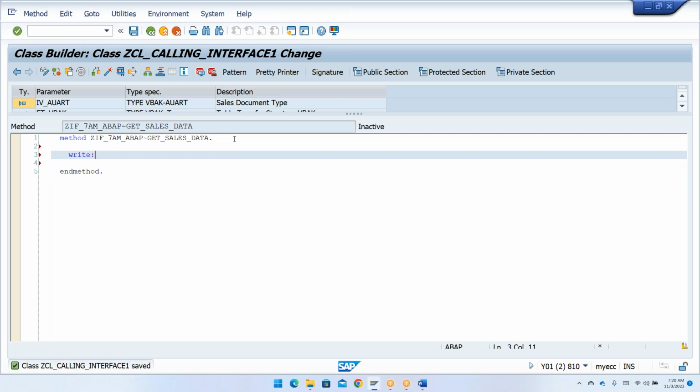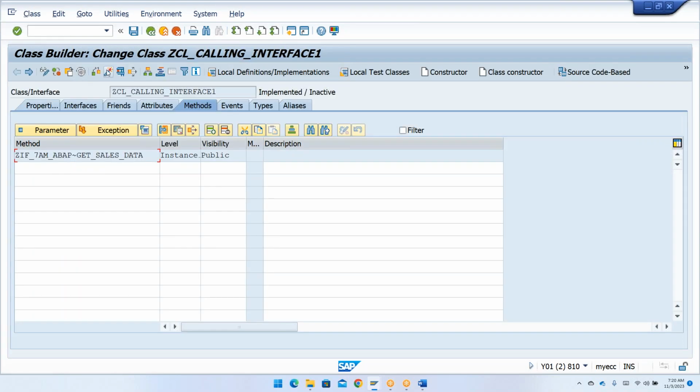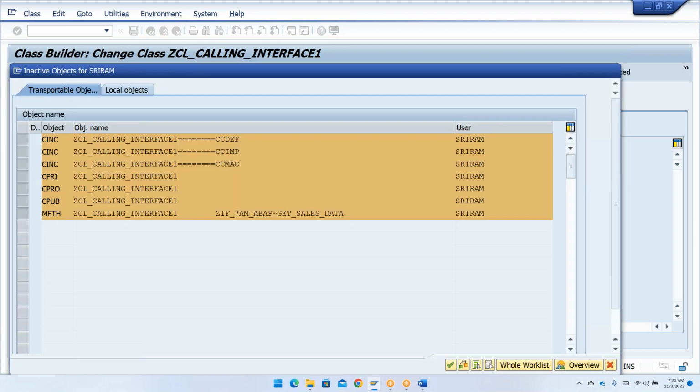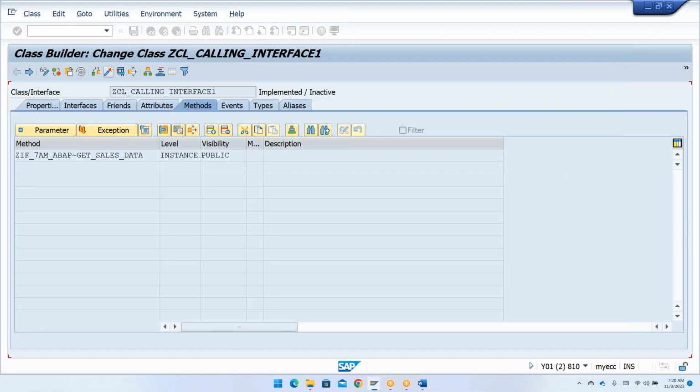So this is an interface method. That's it. I'm not going to do anything else. I'll save this, go back and activate the entire class along with our method. So simple.